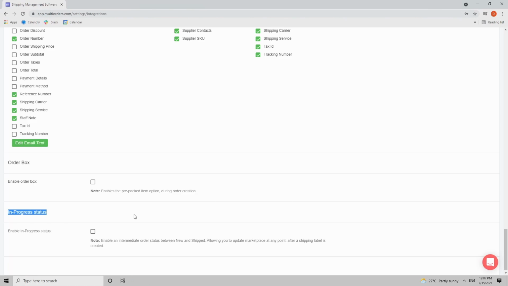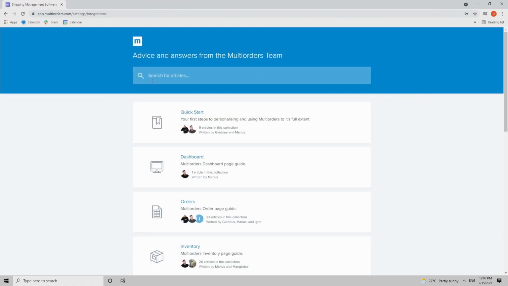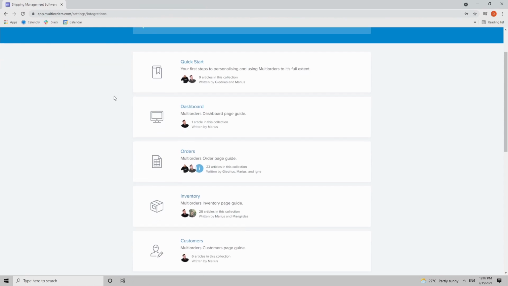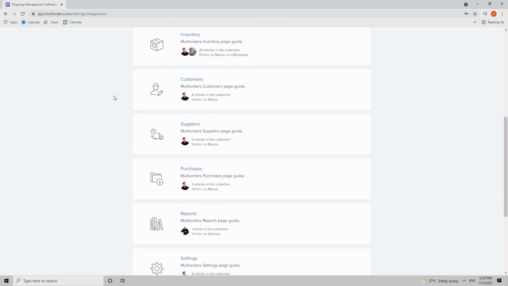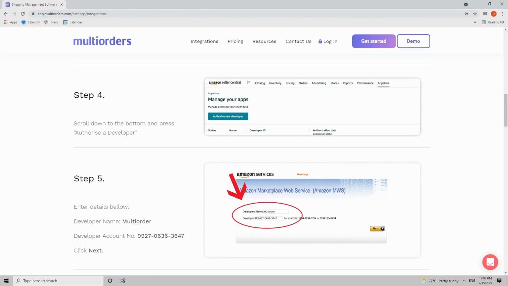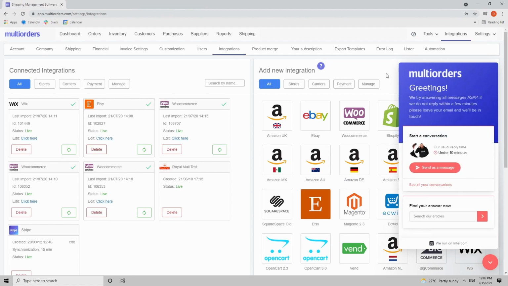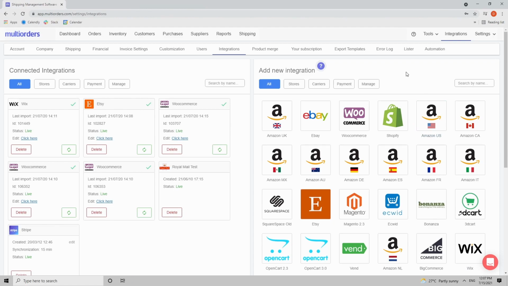It's a very useful function to have when you don't want us to update your marketplace when you create a shipping label. Always remember that on the top right corner, we have this little question mark, which you can click, and you will be redirected directly to our Q&A section about integrations, orders, inventory, etc. Here you will find tutorial guides how to correctly integrate any of your sales channels as well. And as I said previously, if you have any questions, just write directly to our live chat or give us a call and we will help you with the process of the integration.